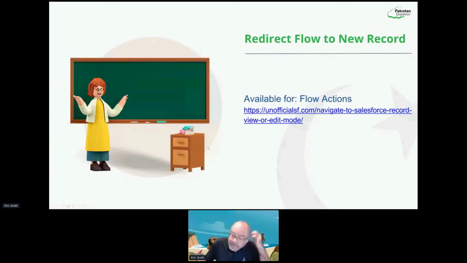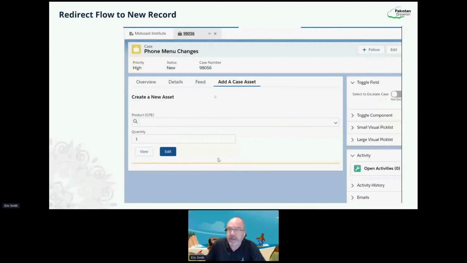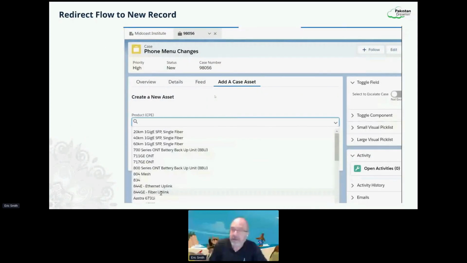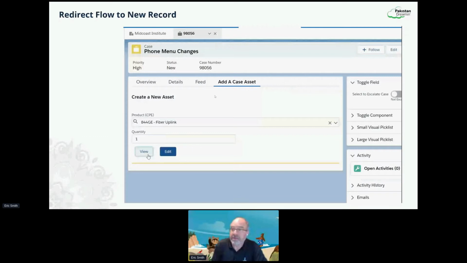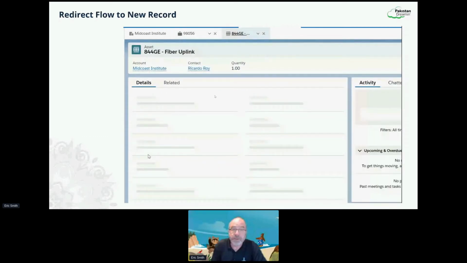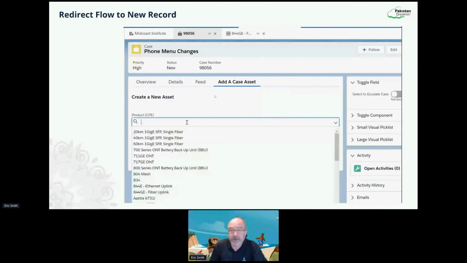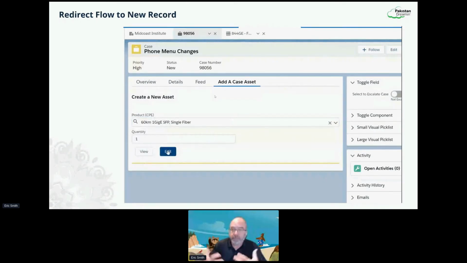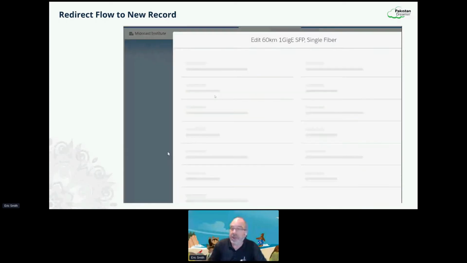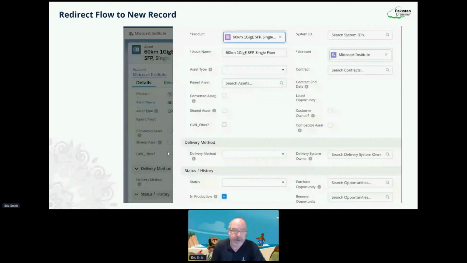A common need that people have when they're creating flows is they sometimes want the ability to tell the flow to navigate or go to a new record. And this is an action that allows you to pass in a record ID and then tell the flow to go and open that particular record. In this case, you could do it in either view mode, which takes you to the record, or you could say, I want to do this in edit mode, and it'll pop up a modal on the screen allowing the user to edit and change any of the fields in the record.